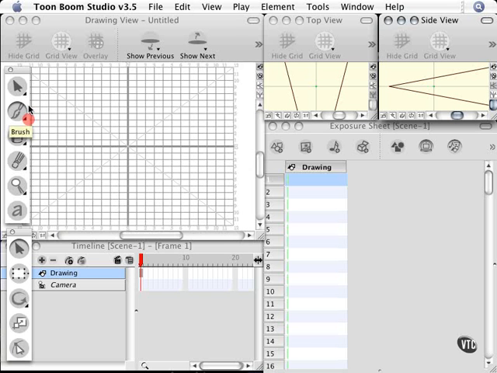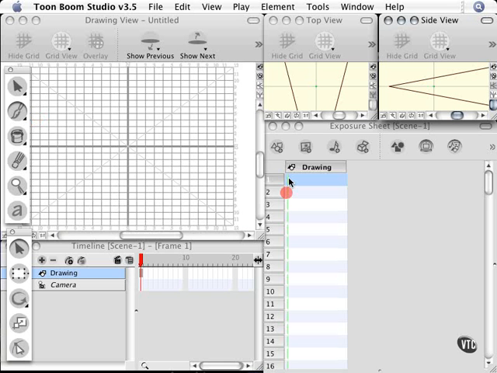Toon Boom Studio allows you to bring in pretty much any image format that your QuickTime player can use. So, as I mentioned earlier, you can use JPEGs, PNGs, and that kind of thing, for example. Primarily, you're going to want to bring in a static image to use as a backdrop. For example, a picture of the ocean, or some trees, or a castle, or something like that, in front of which your characters are going to do their acting.